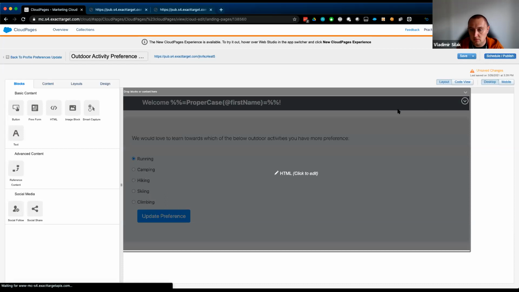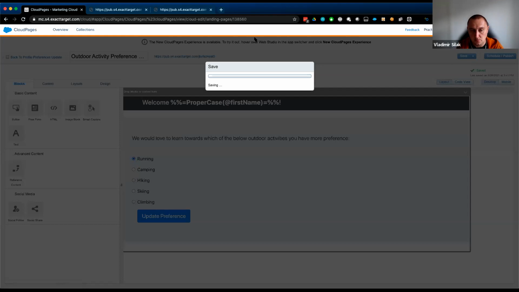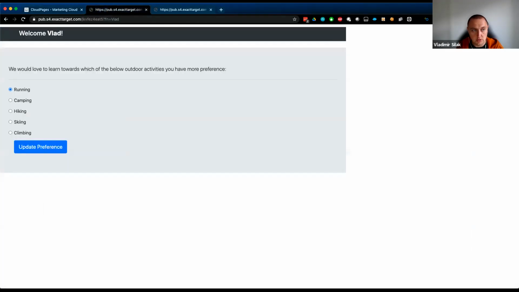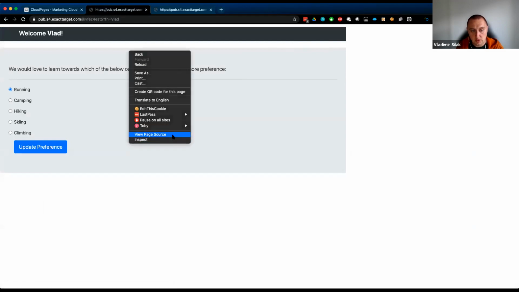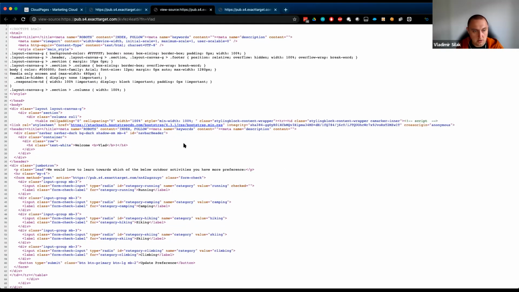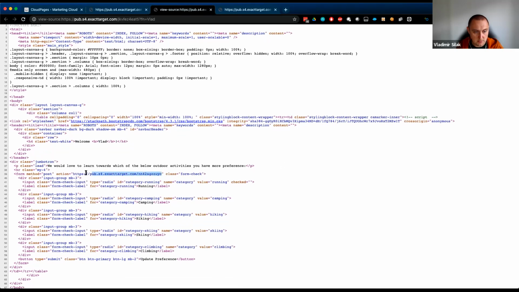So you will see what actually happens when I've done editing, and I do the same. Schedule publish. Okay, we'll do save and publish. And by the time it gets in, okay, so it's green. Hopefully it does the quick update for me. So if I look at the view page source, okay, integrity, where's that form element? There we go. Did I put it in the right place? I did. So it creates a link to another cloud page.